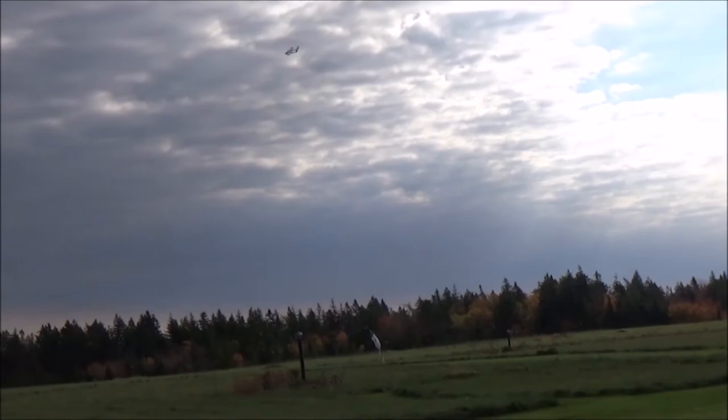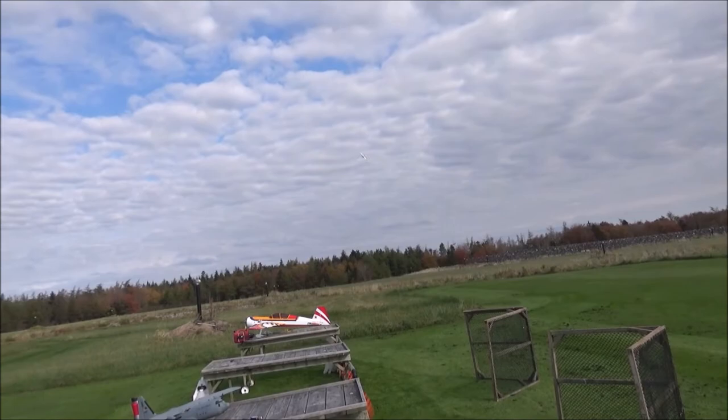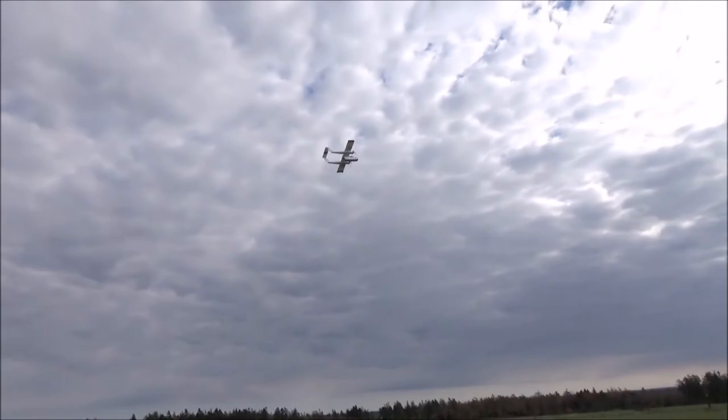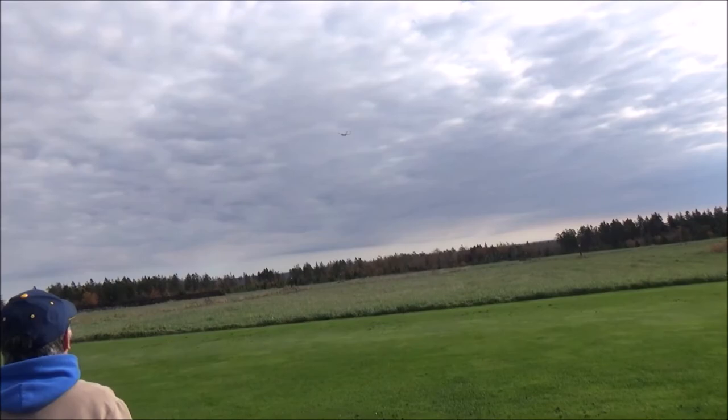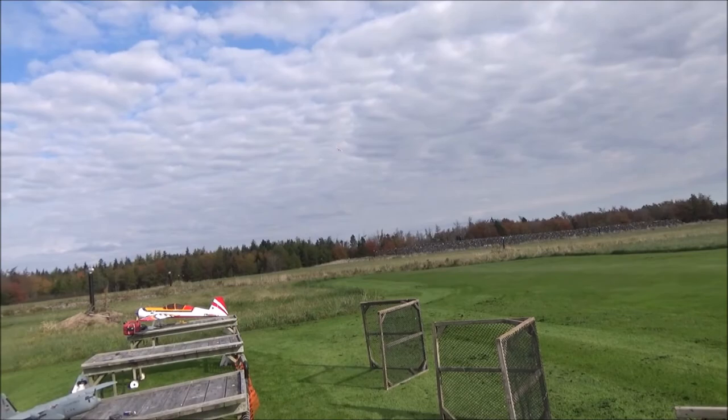At half throttle, I think you could cruise around for a long time. We'll have to feel those motors and that battery after you land. See how it matches up. Well, the ESCs, I'm pretty sure, are 30s. The motors would run on 20 ESCs. So, yeah. No, it'll be okay.